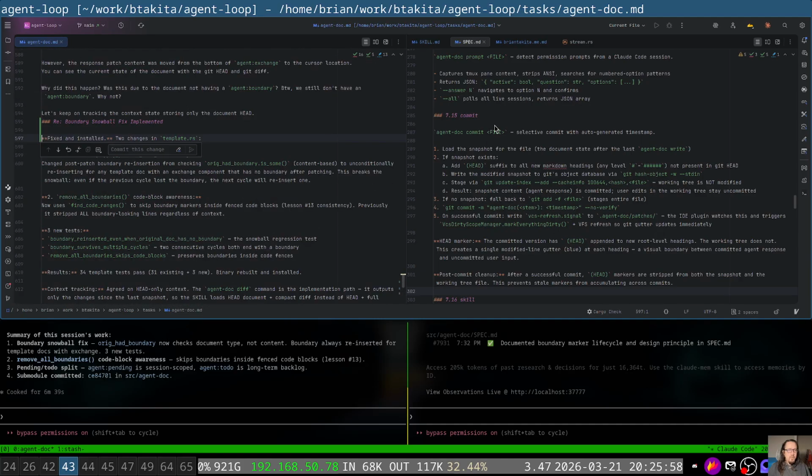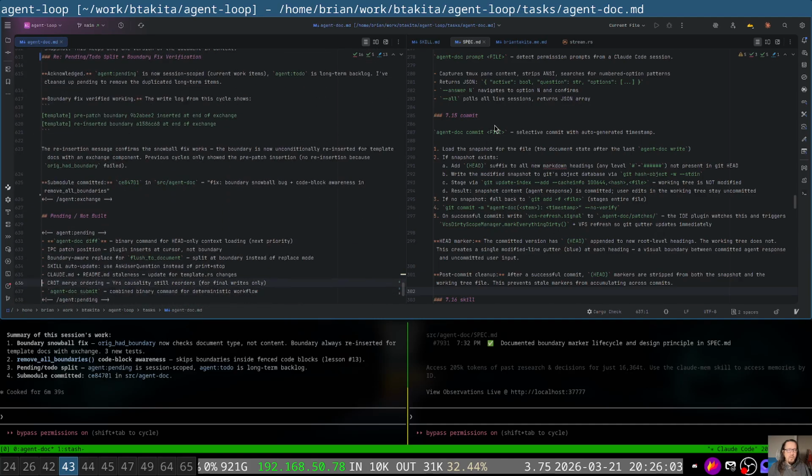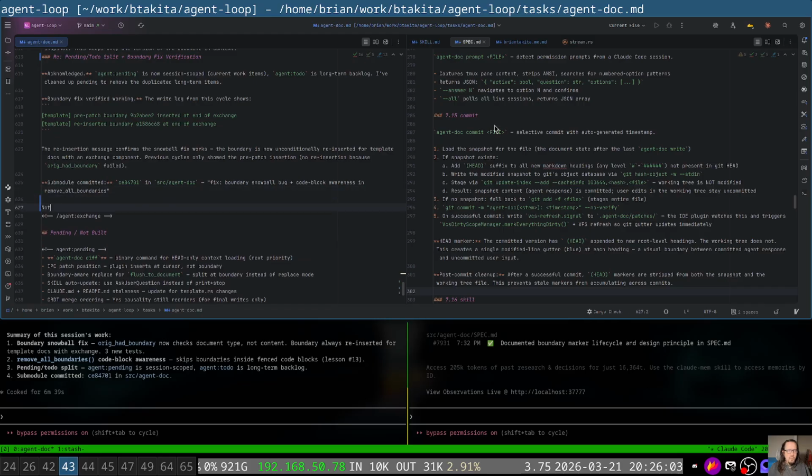So I'm going to throw in a note here. Note that I intervened with the plugin moving the committed response patch to the cursor for my own sanity.